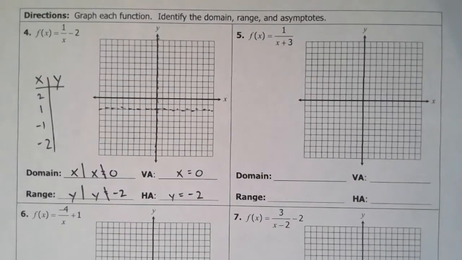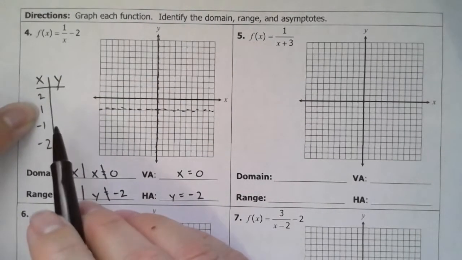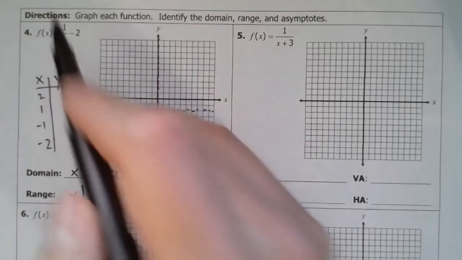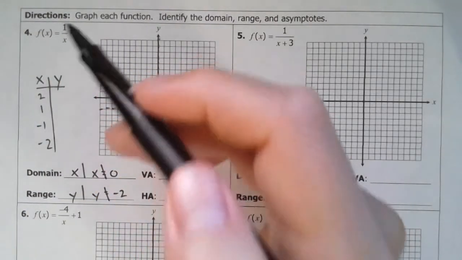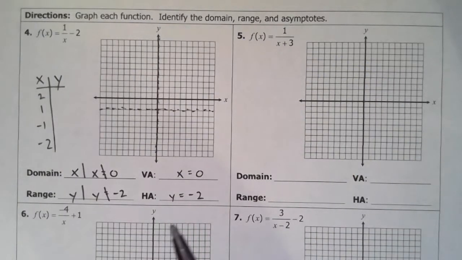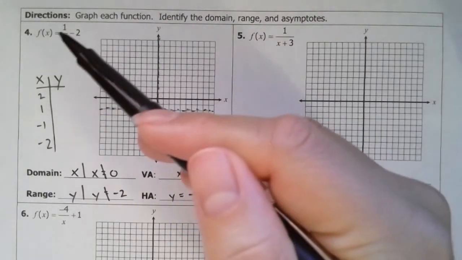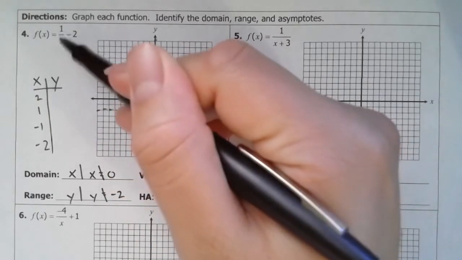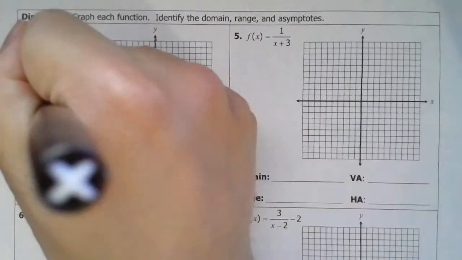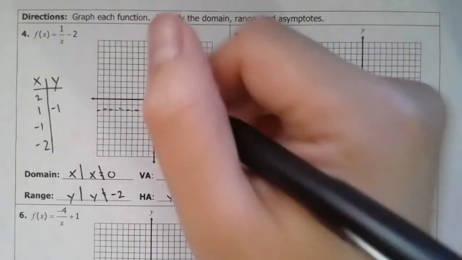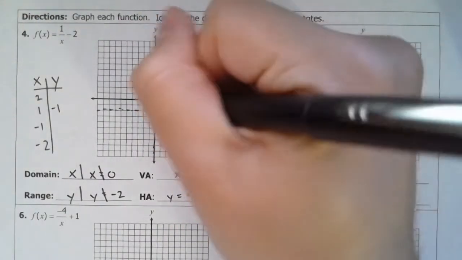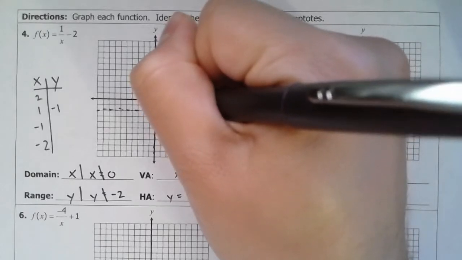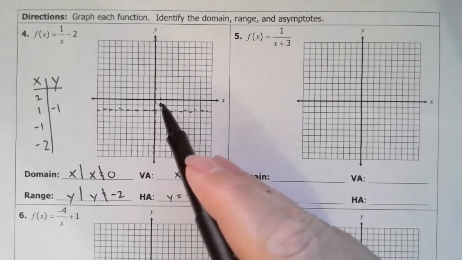Okay. When I plug in the positive 1, I get 1 over 1. When I plug in right here, right, you can feel free to put these in your calculator and use the vars function so you can evaluate. But again, just exercise those mental skills, because I won't allow you to use a calculator. Anyway, plug in the 1 here, you get 1 over 1, which is 1. 1 minus 2, you get negative 1. So at x equals positive 1, you have negative 1. So I plot my first point here.